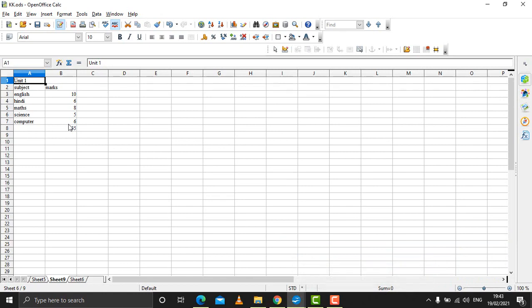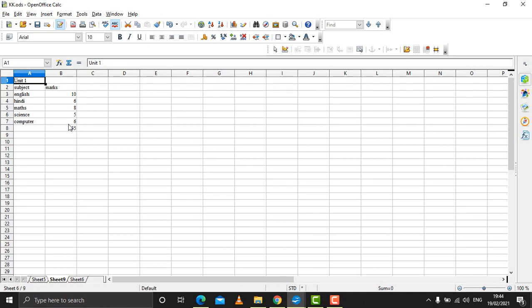The last topic in this particular session is linking to a registered data source. If you have a registered data source, that is ODB format, you can extract the information directly from those registered databases, and the process is very simple.